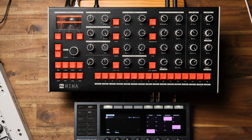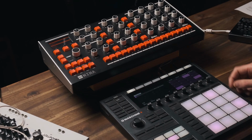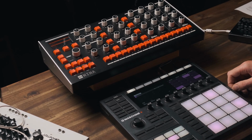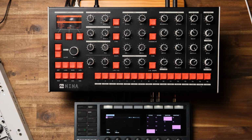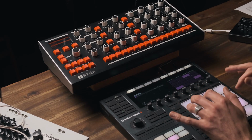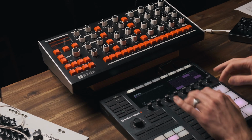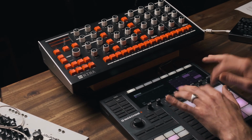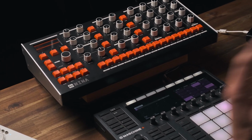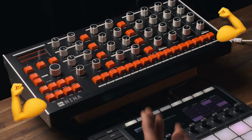Let's hear a unison saw wave as well. Whew. Absolutely massive. The raw power is on show here.